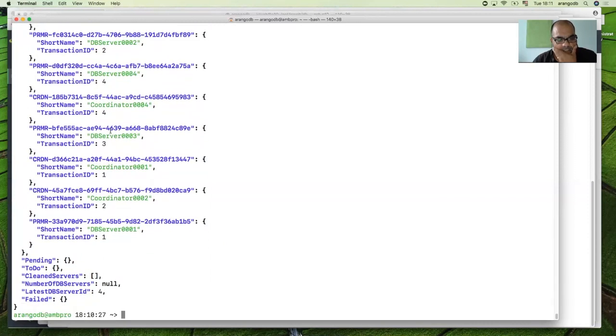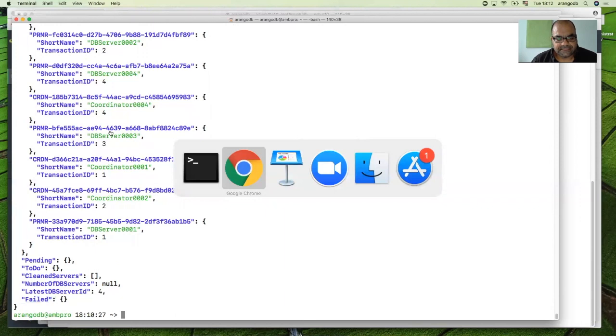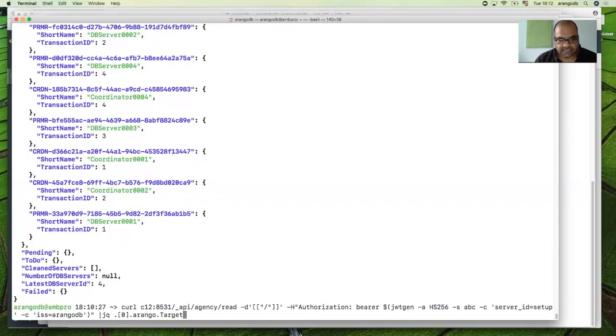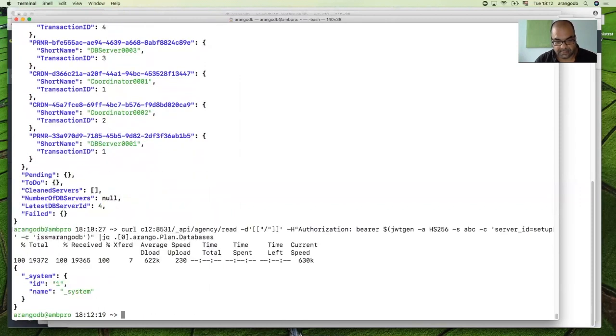And yeah, let's go ahead and create a database. Currently, the only database that is here, found in Arango plan, is the system database.